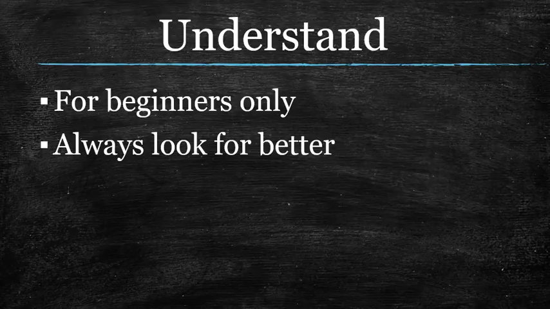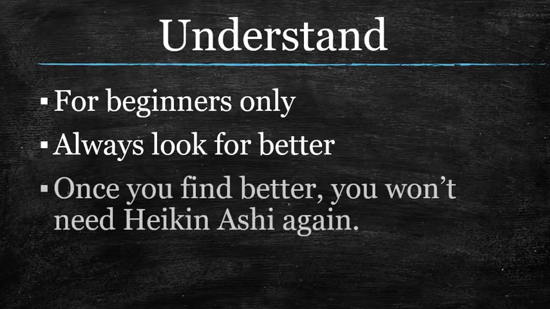They're capping their upside more often than they're not, or they end up letting their trade run too long and it never quite gets to that point they were hoping. With a good exit indicator, or really any exit indicator, you don't have to be one of those people anymore. You'll always know when to get out. But once you do find better, you will not need the Heiken Ashi indicator ever again. You can get rid of it and thank it for the job it did getting you to a certain spot, but once you're beyond it, you're beyond it.